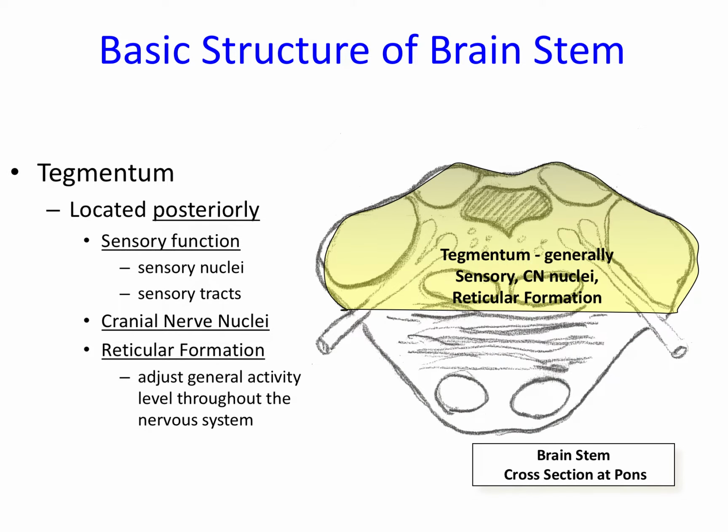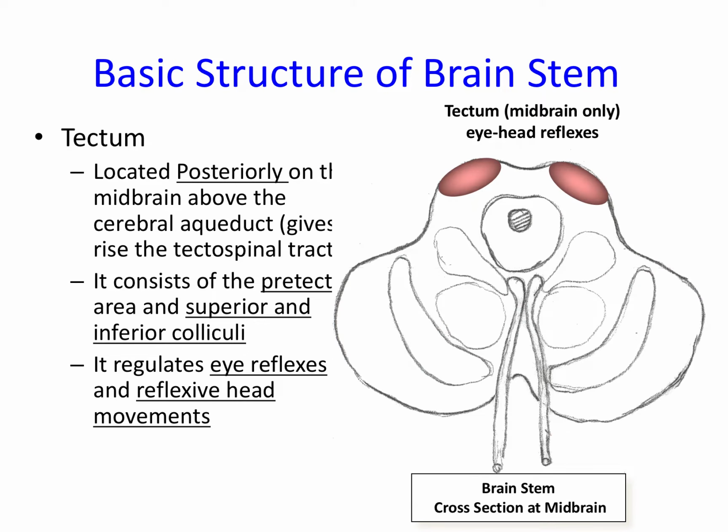Whereas we talk about the tegmentum, or the dorsal part of the brainstem, to be more sensory in function. We have lots of sensory nuclei, and our sensory tracts, such as our medial lemniscus and spinothalamic tracts, are going to be more in this area up here. We have our reticular formation, which is a diffuse set of nuclei that has general functions of giving the alert system, or alerting, or keeping consciousness up in the cortex, as we talked about before.